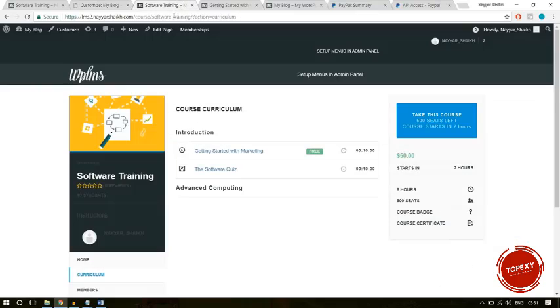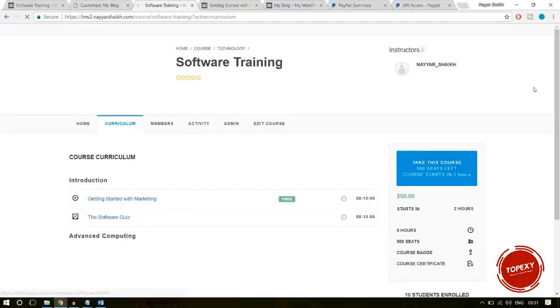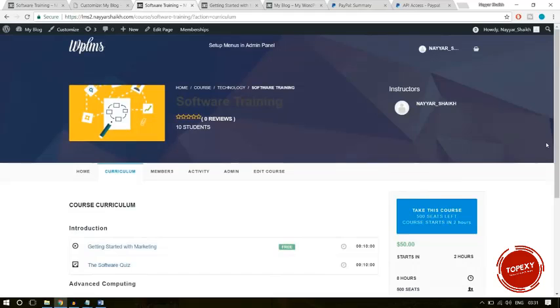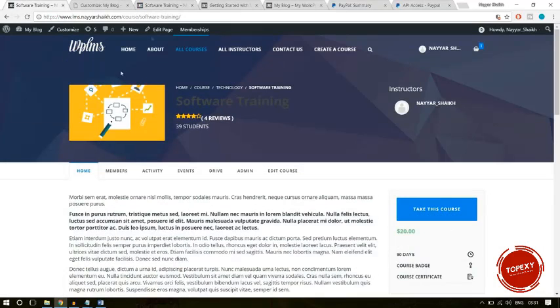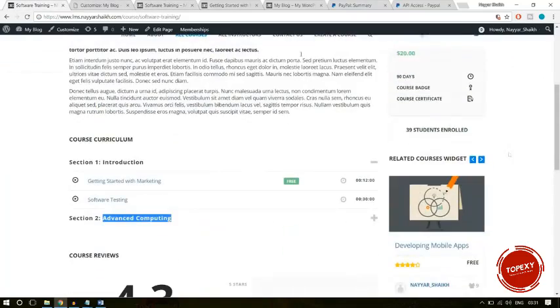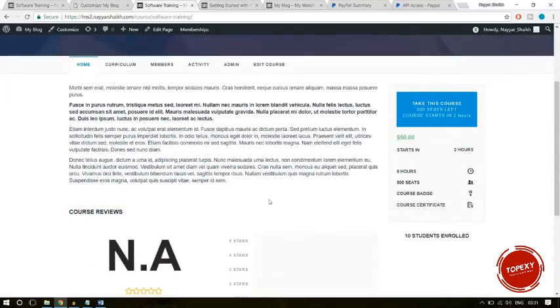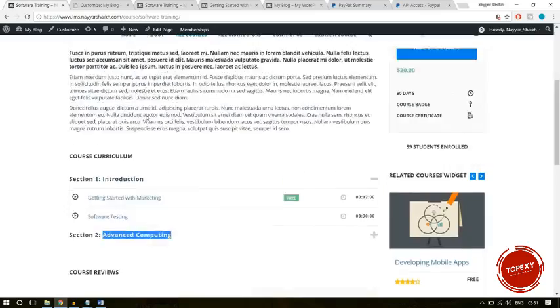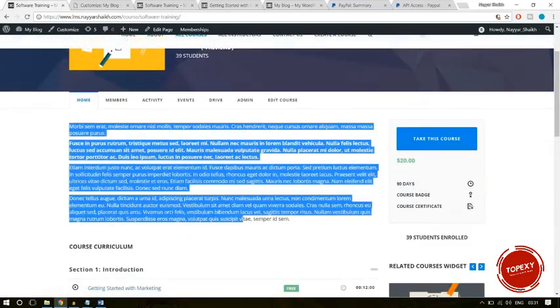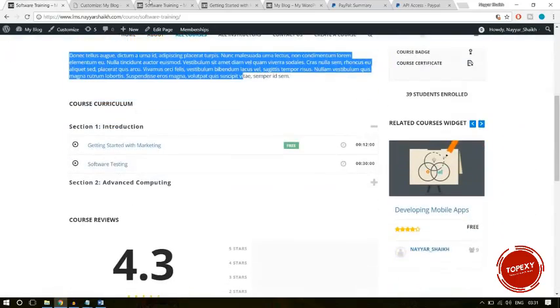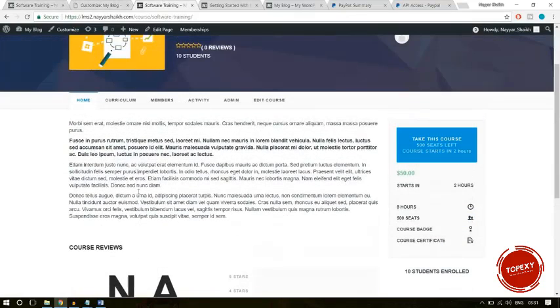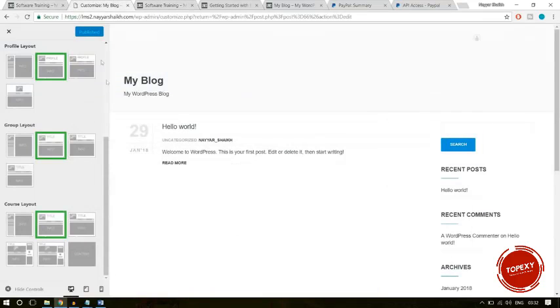Now let's refresh this page and see how it looks. So as you can see, now it looks exactly the same like the demo website. As you can see over here, same website. The only difference which I see at present is that we don't have the curriculum shown over here. In the demo website, after the content you have the curriculum shown, but we don't have it over here. So after this we have to do that. Once you do, you can just exit out.